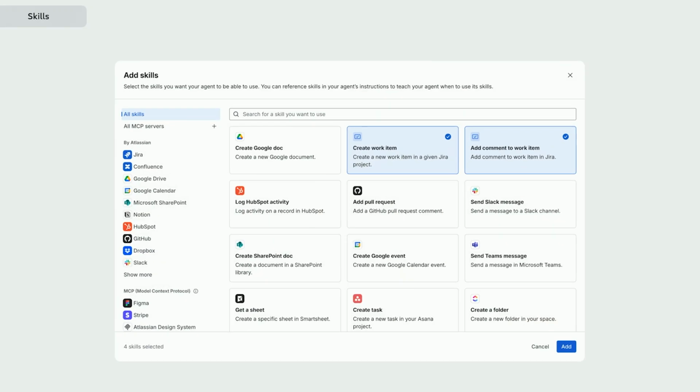Cool. All right. Last thing for us to do is give the agents some skills. Rovo got skills. I'm going to use that line all the time. So now when you add skills inside Rovo Studio, you'll get our new skills library. And this is one of my new favorite features because you can finally see all the things you have access to play with. You'll see a lot of first-party skills, so the skills Atlassian has, and third-party skills, as well as a new feature that I know many of you have asked for, ability to support MCP. So that means if another vendor like HubSpot or whatever has an MCP, a public MCP, your org admin can go in and set that up.